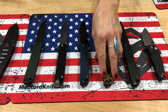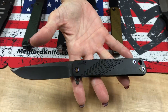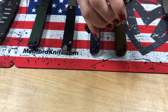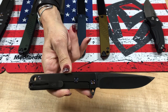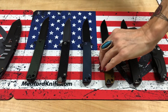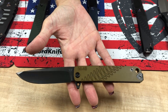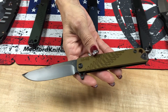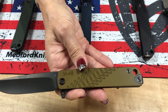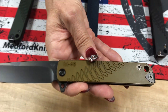Of the M48 variety, we have Black Handle, PVD Blade, Flamed Hardware, PVD Spring, and PVD Clip — so everything blacked out with a little bit of flame. We also have our new mustard yellow handles, which really showcase the tracks. I love the tracks on the handle of the M48; it just brings out the color beautifully.